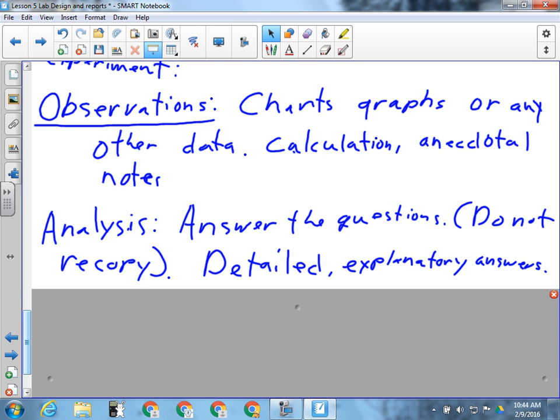Because most plants, in reality, get about half a day worth of light and half a day worth of dark. That's how they've evolved. That's how they are adapted to live. So that would be explaining something. It's not just a restatement of your observations. You've done that too, but you've also said that could be because plants do need some time where they're not exposed to sunshine in order to do other things related to photosynthesis. Now you're analyzing. Now you're taking your observations and going somewhere with them.